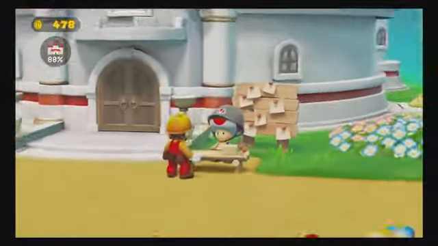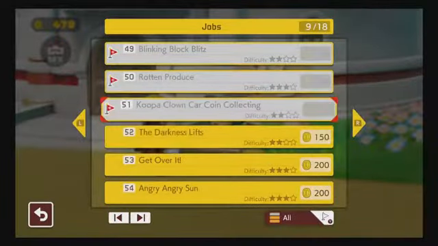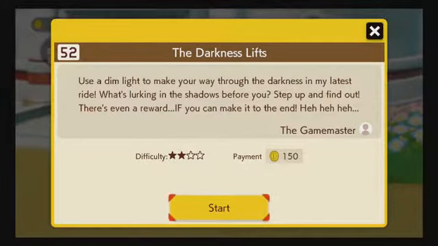We are in the home stretch. We got jobs. The darkness lifts. Use a dim light to make your way through the darkness in my latest ride. It's lurking in the shadows before you. Step up and find out. There's even a reward if you can make it to the end. Two star difficulty, 150 coins.